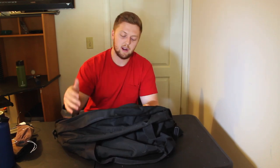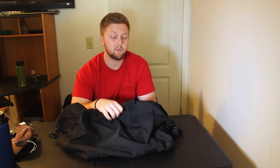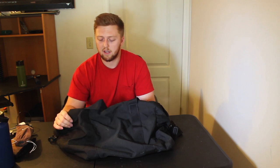I'd rather have a light but tough 1000D bag than something bulky, where it's got shoulder straps you've got to tuck in, zip open, something like that. So really, it's just a nice, quick, easy duffel bag. I would highly suggest this bag if you like GORUCK products, if you like handmade in the U.S., very high quality, tough, lifetime guaranteed gear. This is going to be the duffel bag to get.